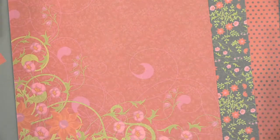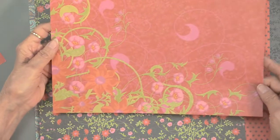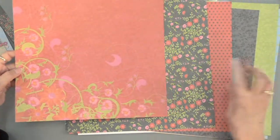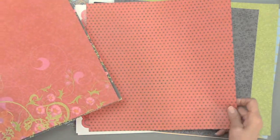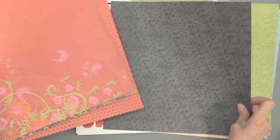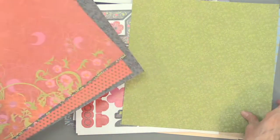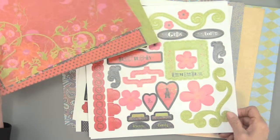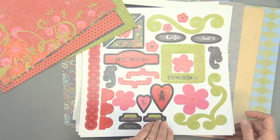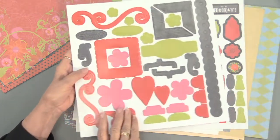Now this is a brighter, so we had the pastels, and this is a brighter one. So you can see the reds, the bright greens, and black for contrast. There's an all over. Dots are perfect, as you know. We come into some lightweight cardstock with an all-over print, and then a green all-over print. And then we're back into the die cut. Same deal. They are reversible. Now, there are 255 in total in the collection.